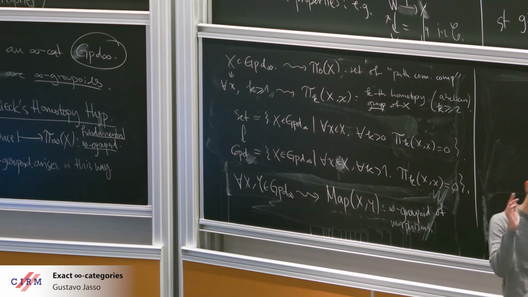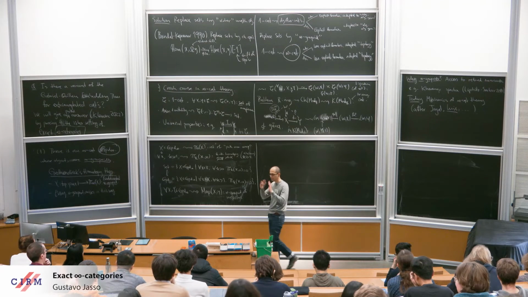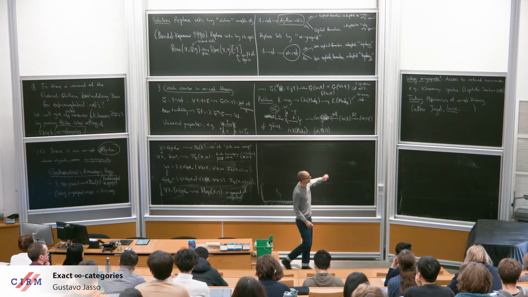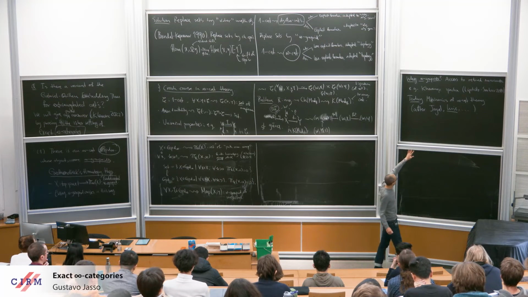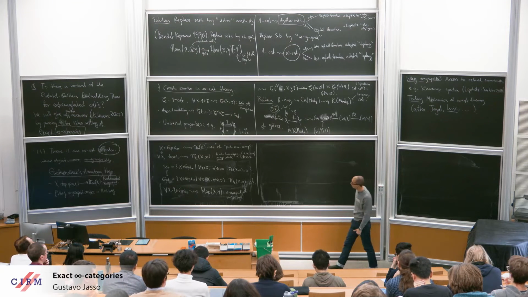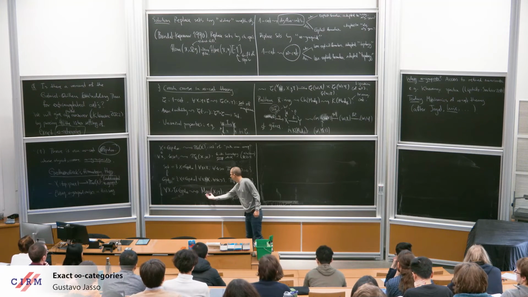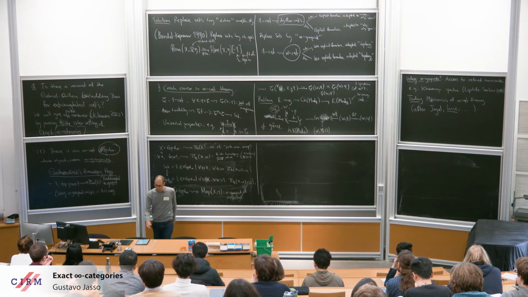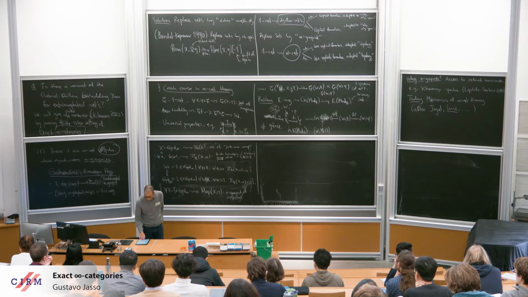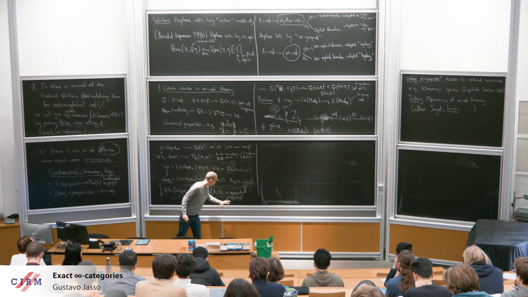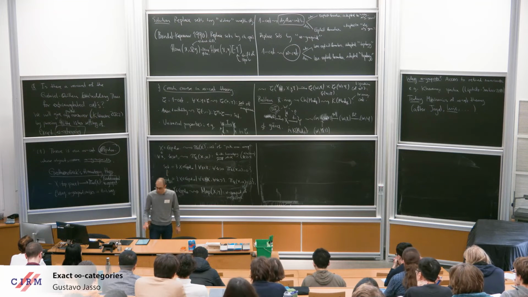Now, one of the difficulties of infinity category theory is that there are many ways to present the theory or to materialize the idea I describe intuitively of what an infinity category should be. Using the approach of Joyal and Lurie, based on the work of Boardman and Vogt on what are called quasi-categories, it is notoriously difficult to write these infinity groupoids of morphisms in a functorial way. So there are very many technicalities in this story that I'm just sweeping under the rug. But as before, we will use these infinity groupoids of morphisms to formulate universal properties.